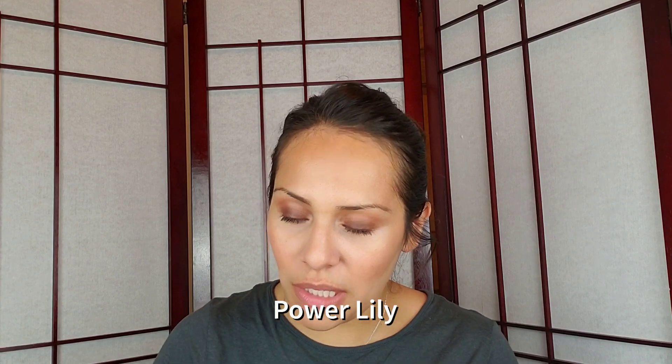These wipes smell like baby wipes — I have two kids and it's taking me back to changing diapers! Next is Power Lily, another pinky one. I'll swatch it next to Paris Pink. You can see it's turning a little purple or blue on me because of the undertone, but if your lips are more pink you won't have that problem. It feels really nice, like a lip balm with color. I love the name — my daughter's name is Lily, spelled the same way as the flower.